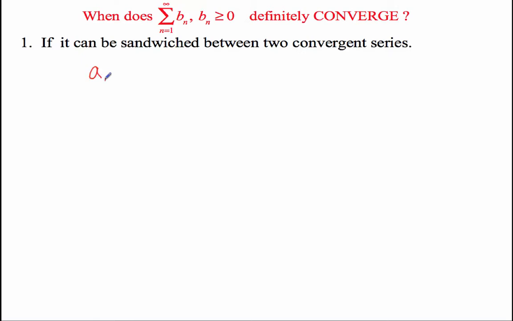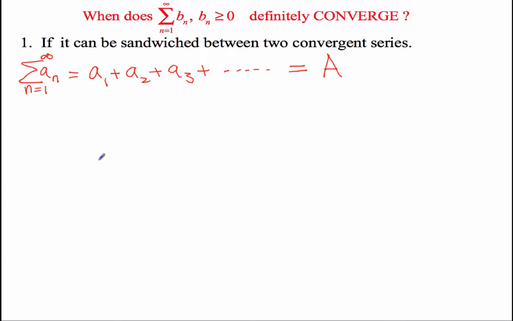So, this is a series, a1 plus a2 plus a3. Each of these terms is positive definite, and you keep adding this. There's no last member, but it converges. It all adds up to some number a. And this is, of course, what you mean by the sum from n equals 1 up till infinity of an.